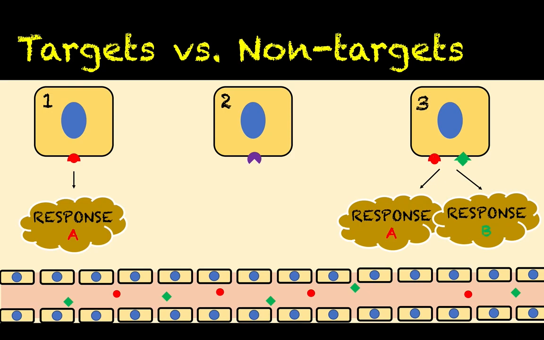But what is also possible, and it's something that we'll talk about when we start talking about hormonal interactions in the future, is that there may be some synergy between the red hormone and the green hormone, meaning that you may get a stronger response with both the red and the green hormone together than you would with either hormone separately. So what is being presented here, with the red and the green hormone presenting two different responses, may be kind of a simplistic way of looking at it. So just keep that in mind for the future. And then, of course, cell number 2 does not have a receptor for either the red or the green hormone, and that makes it a non-target cell for both hormones, and it will not produce a response.